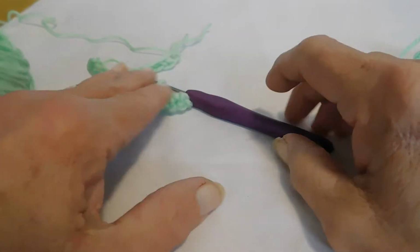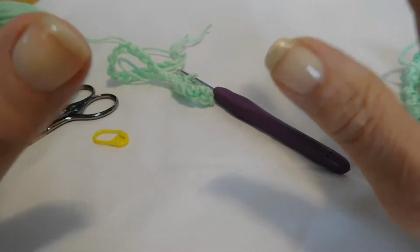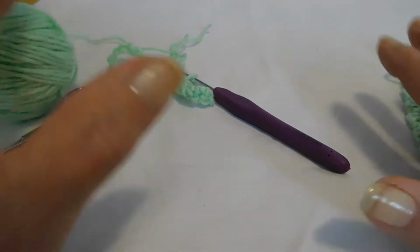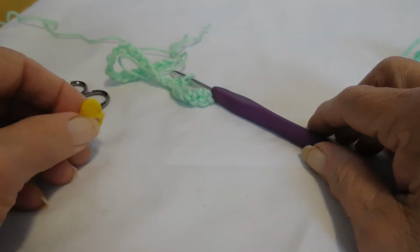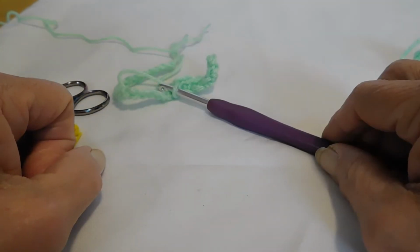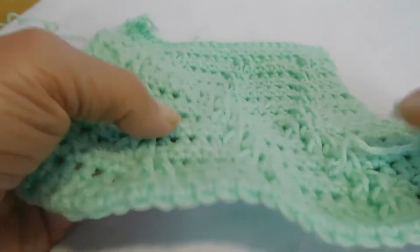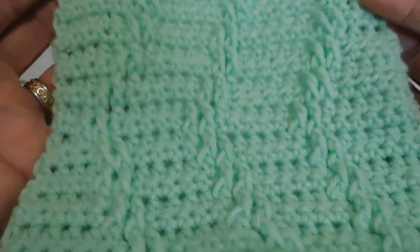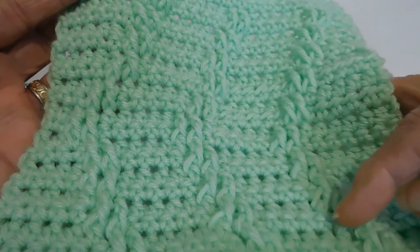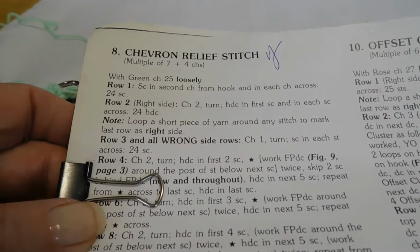Hi, everybody. Okay, now I just switched. I don't know how to go from the computer to the camera. They're 2 separate entities. So, for this tutorial, you're going to need yarn, scissors, a stitch marker, your hook, and I've already started the block we're doing, block number 8, the Chevron Relief. This is one that I redid. It doesn't have the edging on it, but this is the Chevron Relief. And this is the pattern from the Leisure Arts.